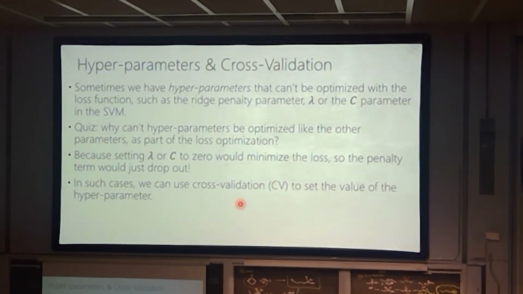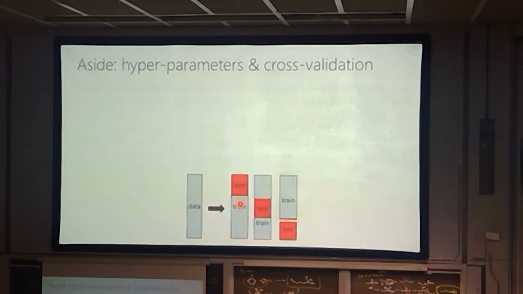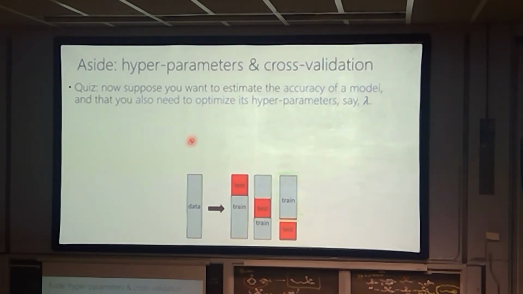And now I want to make one other point, because this is another one that I've noticed a lot of people don't know. Normally I have a quiz, but we're running out of time, so I won't quiz you, I'll just tell you. Normally we have data and we split it, you can do train test splits, or you can do cross-validation. In this case, it's threefold cross-validation, right? You train test, train test, train test.